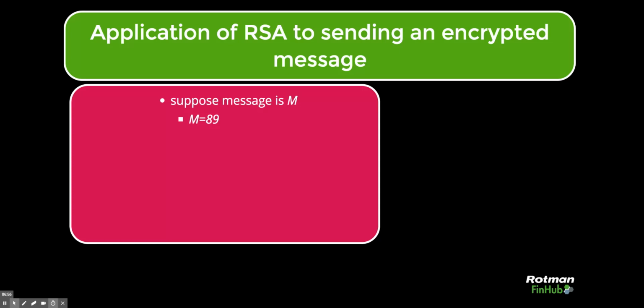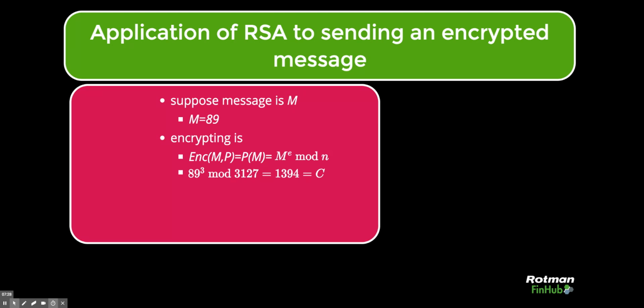Now, what Alice is doing is she wants to encrypt the message. How is she doing it? Well, she takes this number 89, raises it to the power 3. This is the number e. This is the public key that Bob has posted. And then she applies the modulo function using this n. So she takes 83 to the power 3, modulo 3127. That's the number 1394. You can always find these numbers.